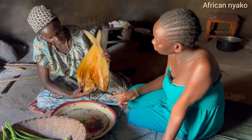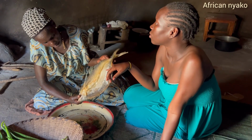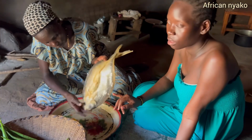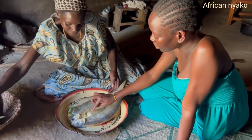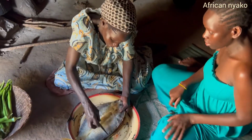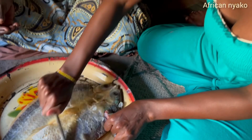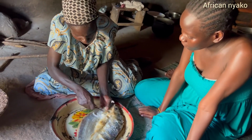For example, behind these ones here, they're going to remove them because you cannot cook them with curry. There is another type of fish also there, but the name is different. You remove the cover, but some you don't remove. But this one you have to remove the cover because the tail is too strong and hard. The scale is hard. But it's so salted. So you guys can see.